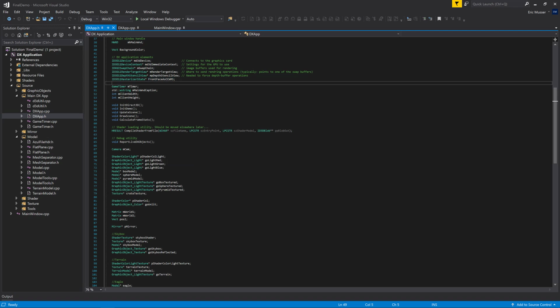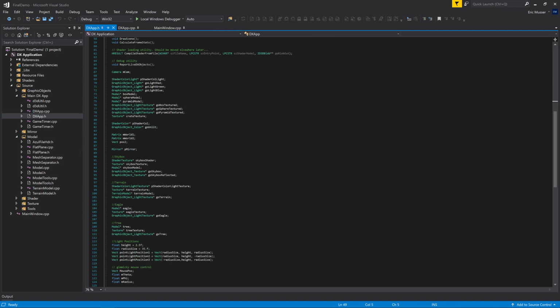And then here we're creating our shaders. So we create the shader color light that I talked about earlier and the graphics object light. So these are the color light, and then we're importing our models. These are going to be the pre-made models: the box, the sphere, and the pyramid. We're creating the light texture model.